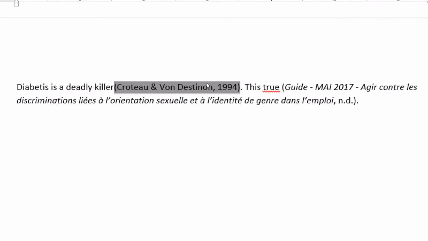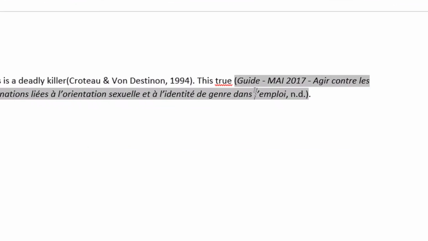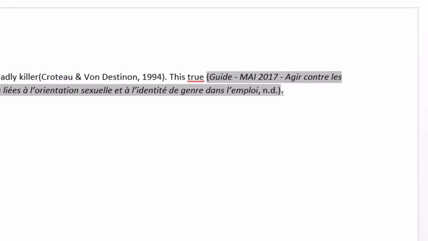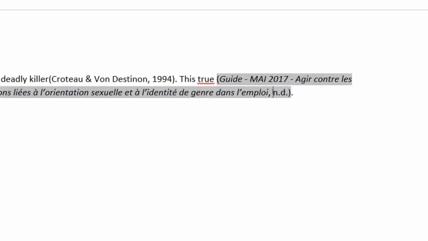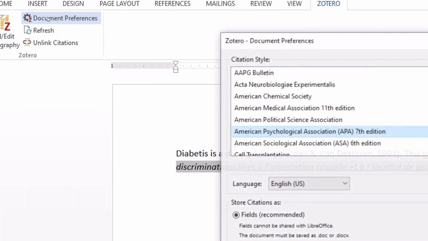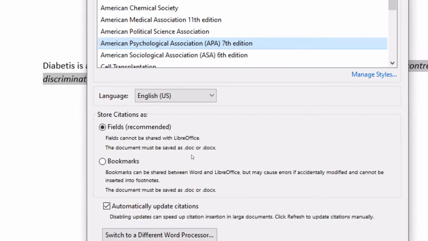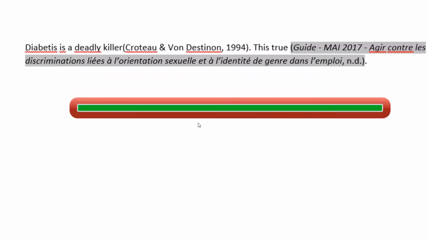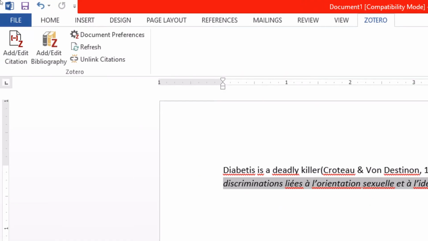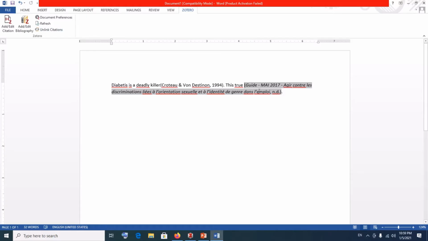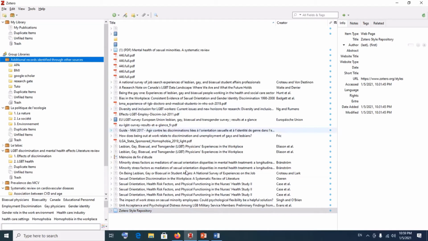See that this one has changed, and this one has also changed. Else we can verify here. You see that it's APA, everything has changed. So you can only use one citation style at a time. That wasn't the purpose of our tutorial, but I've shown you how to edit an existing citation style, and how to use the citation style that you add. Okay, right now let's come back here, and I'll show you once again.